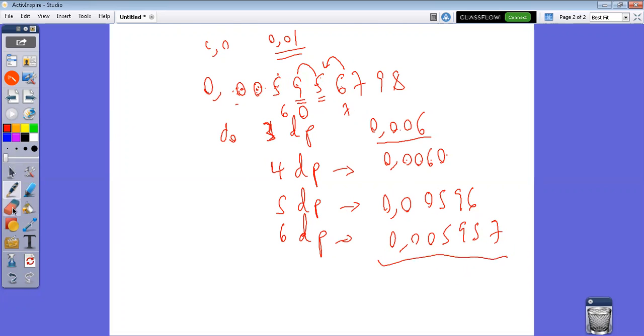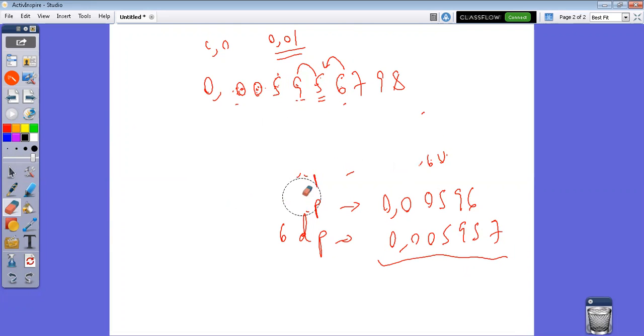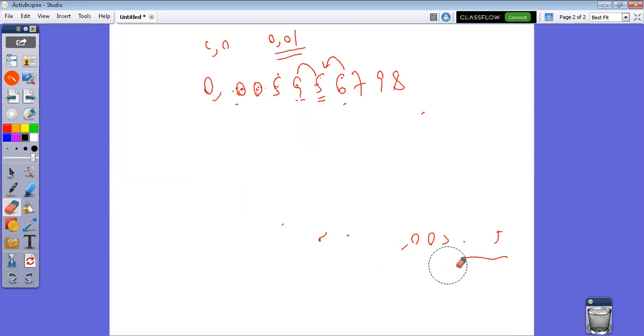Are we agreeing? Yes, sir. Now, let's twist this. What you need to remember is the significant figures. The decimal places most of you remember, but people fail on the significant figures. Now look at this. So if I say to 1 significant figure, remember what I said about significant figures? You start counting from what? From the non-zero. This is a 0. This is a 0. This is a 0. So where do I start? There.